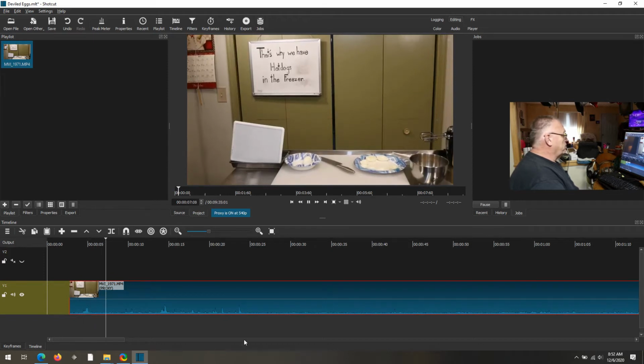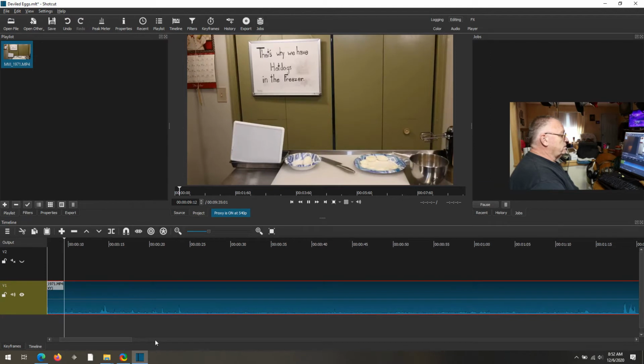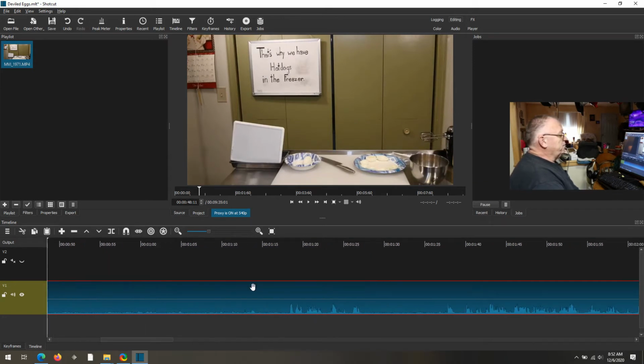and if I remember correctly, this took a while for some reason. So let me just move forward. Yeah, it's still in there. You see this spike right here? This is probably where I say hello and welcome to That's Why We Have Hot Dogs in the Freezer. Let me unplug my headphone jack so you can hear it.